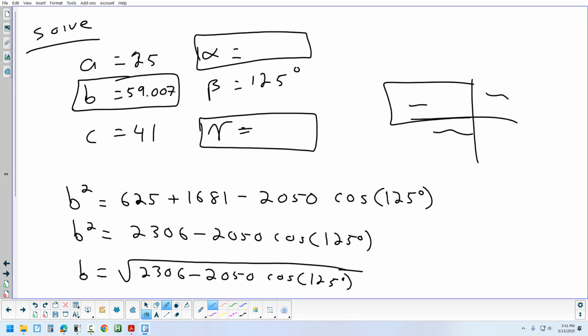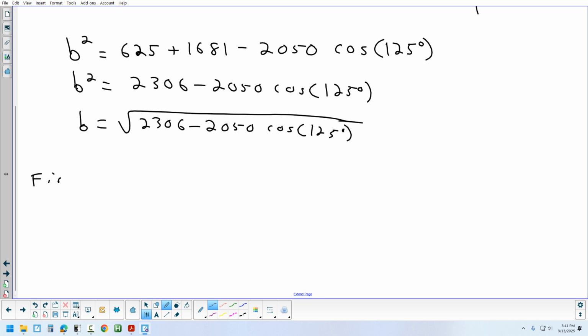Okay, so let's at least set up the equation for alpha. I don't think we'll be able to go through solving it, but we can at least get it set up. All right, so whether you do alpha or gamma next, it wouldn't matter. I just picked alpha. And how does the law of cosines start that has alpha in it? So this is the law of cosines. That would be alpha, you said? Yep.